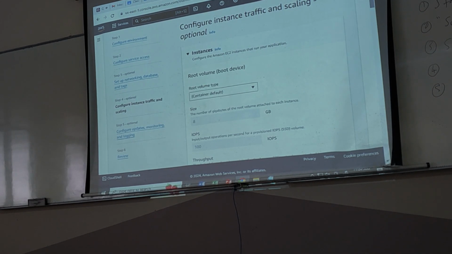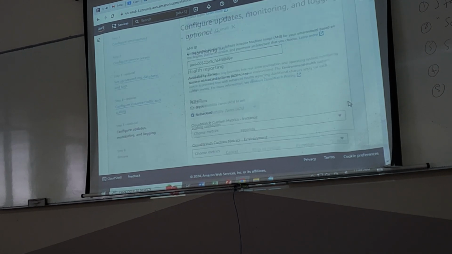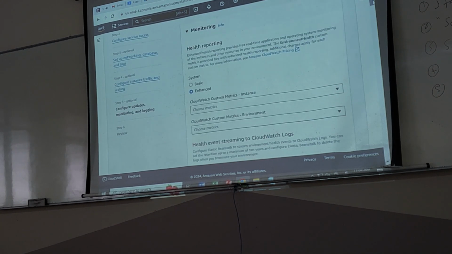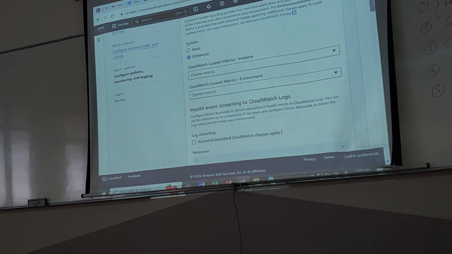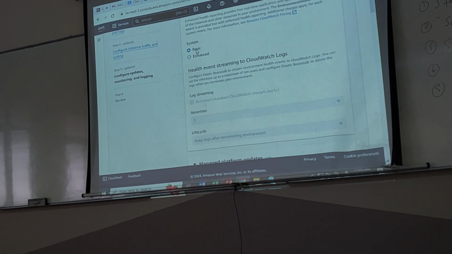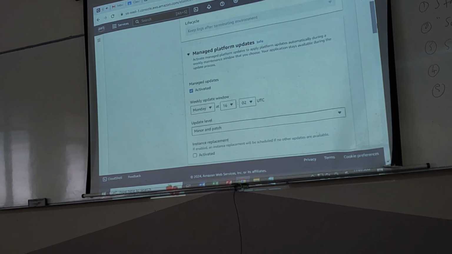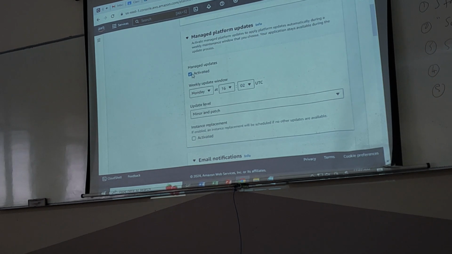Step 4. Step 4 is action. So go down to the bottom, just next. Now reporting is CloudWatch. For CloudWatch, we cannot use enhanced one. So if you did not change, later you cannot succeed. You must use the basic. Enhanced CloudWatch needs to pay money. Basic no need to pay money. And go down, since we use basic, this one cannot be used. Check the update.